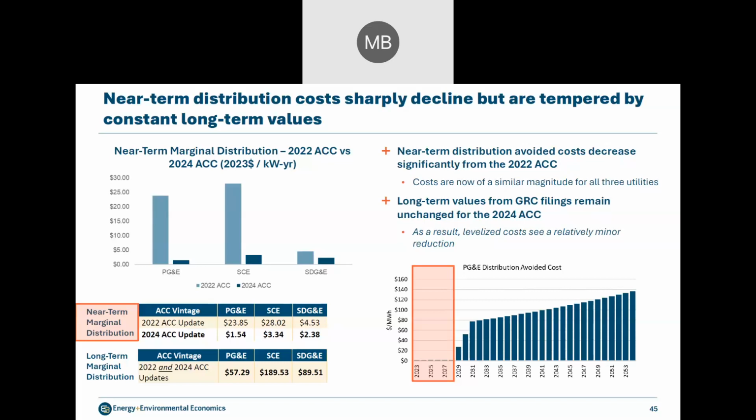Speaking very broadly or generically, it is not unexpected, and this is pretty consistent with what we've seen here in the ACC in past cycles and in other jurisdictions as well, where the near term costs are a lot lower than the long term. Ultimately, part of it is due to the difference in approach here. As I mentioned, this is more of a bottom up approach. We're going feeder by feeder, facility by facility, and checking to see, okay, is this specific feeder going to have an overload or not? Whereas the long-term approach is more top-down.